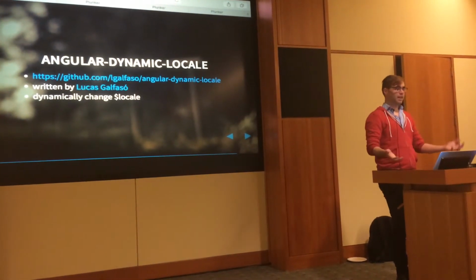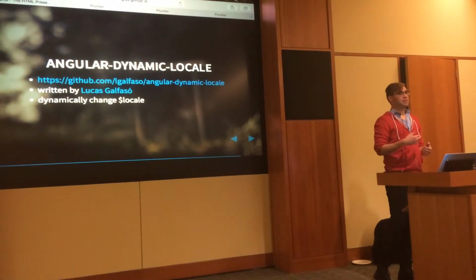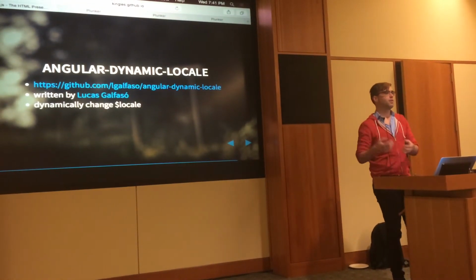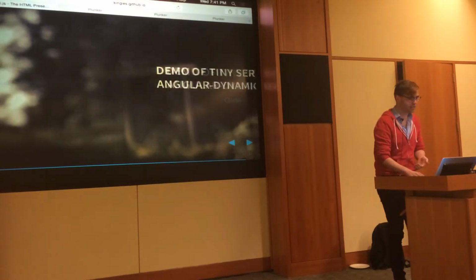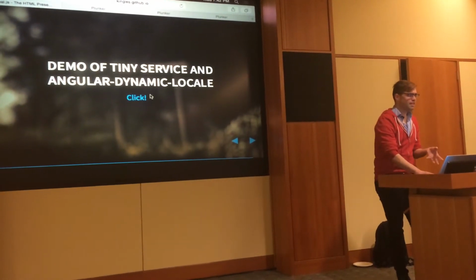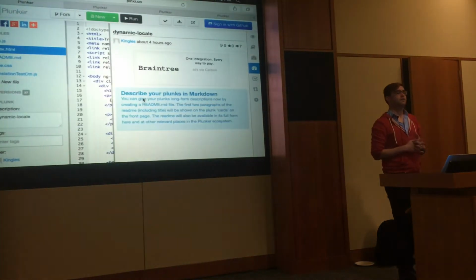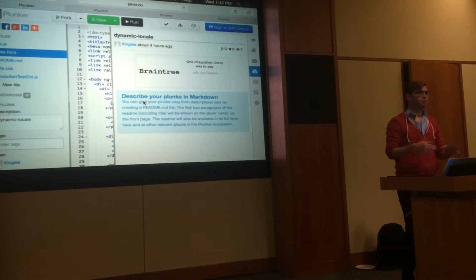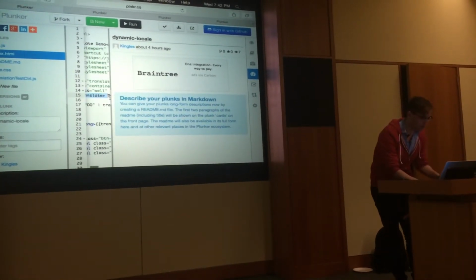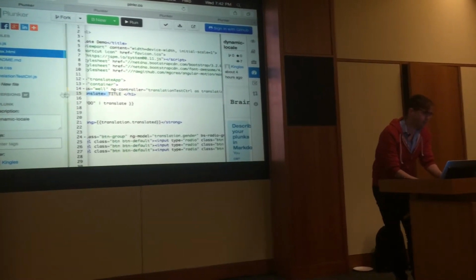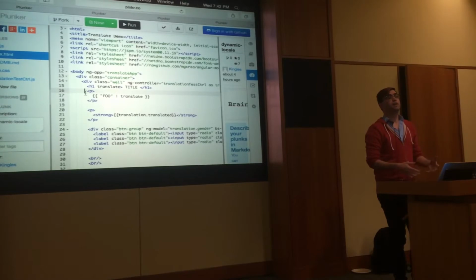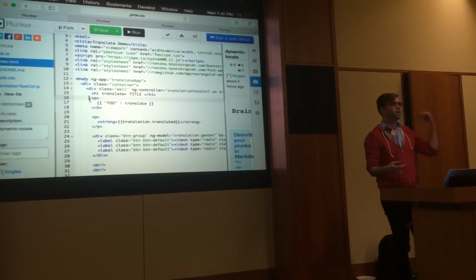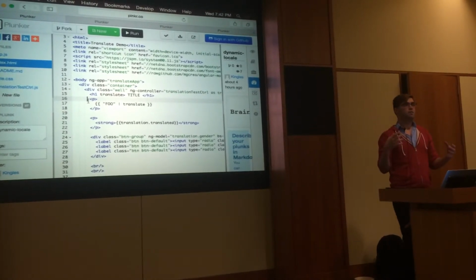So in comes Angular Dynamic Locale. That allows us to dynamically change $locale, sort of does all the legwork for us, and even returns to us this nice little event when it's done changing everything, just like Angular Translate does. So in order to make these things sort of glue together, you have to write yourself a tiny function. It's super tiny, but that's all you have to do. You could just attach it to root scope or make a little service or whatever you really wanted to do. But what happens is when Angular Translate's done, it fires an event. And you can hook off of that event to tell your locale to change on the same key that you changed your translations to. And then once you do that, you have everything that you could ever want.